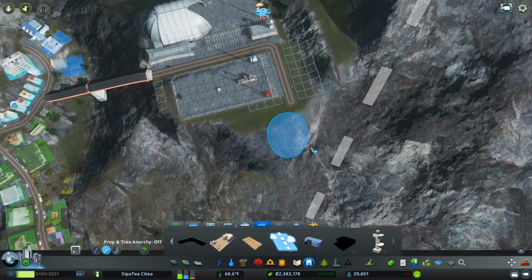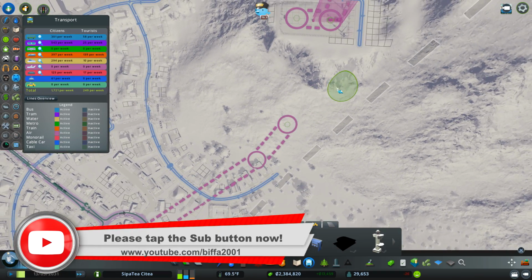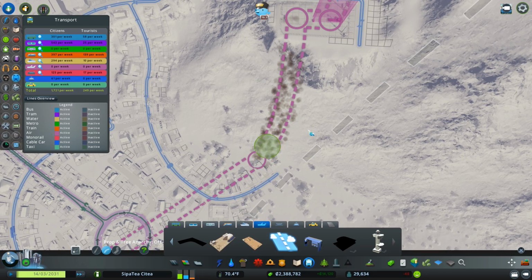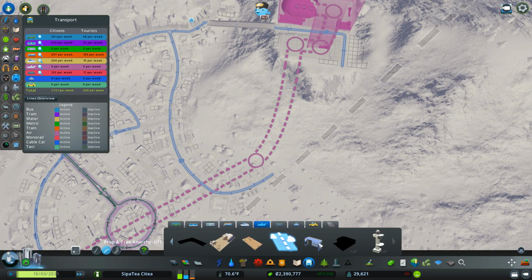Let's just make sure everything's connected up with our route. Yep, that's connected to there. This one I think we're going to take to the other side instead. Let's go this way. There we go, that's good. Excellent. And then we just got to run our route from one to the other.